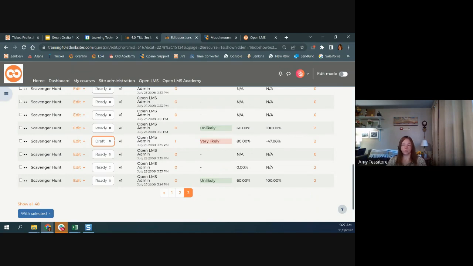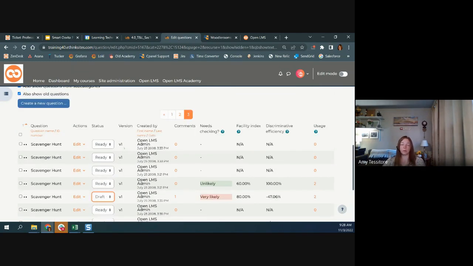I can also revert things back to draft status. I have the versioning. So if I update a question, I can see that it's a new version. When I create the quiz, I can choose which version of the question I'm pulling in. So if there were 4 versions of a question, I can choose always pick the newest version or any one of the other 4 versions, and that can feed into my quiz.